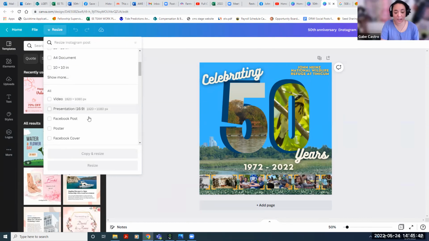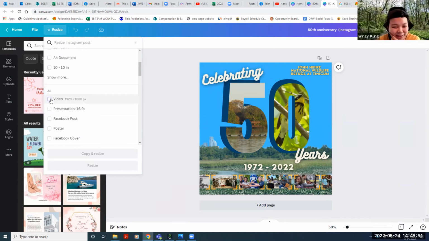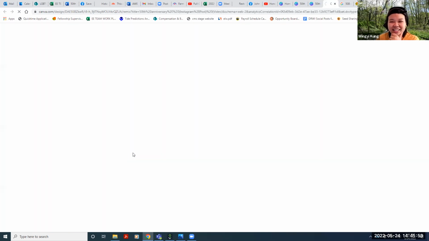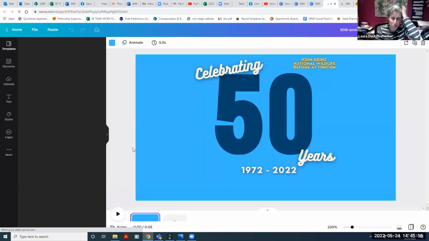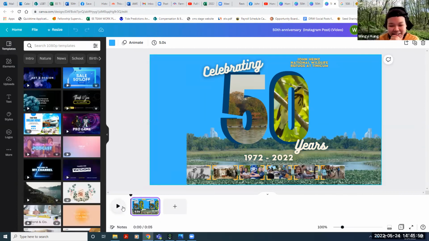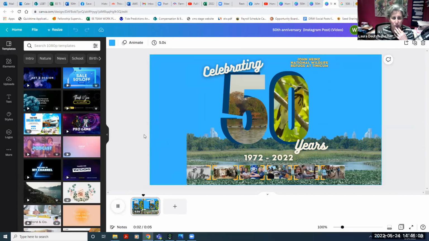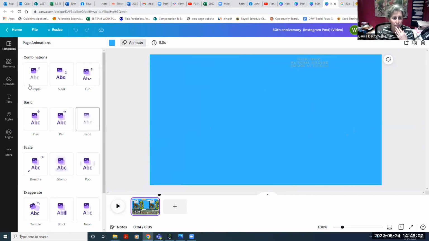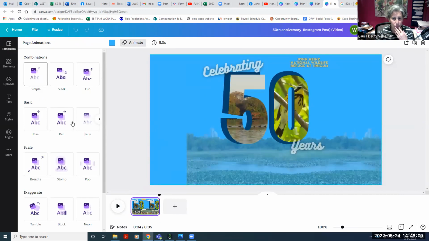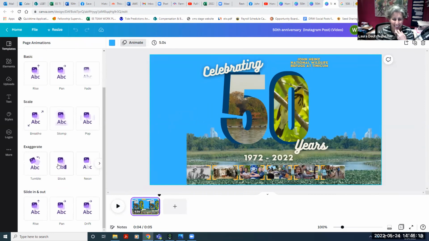Yeah, you could click on video. Yeah, what does this do? See what happens. It'll change the size, but then you have to add some motion to it. Or add another page. But you could easily go to animate and just put an animation on it. Okay. Oh. Wow. Yeah. It's exciting.